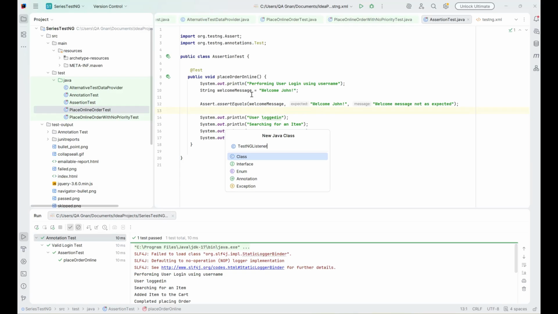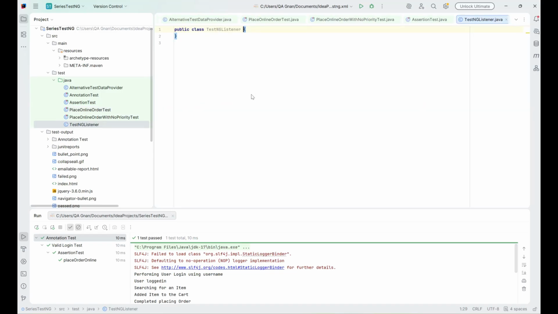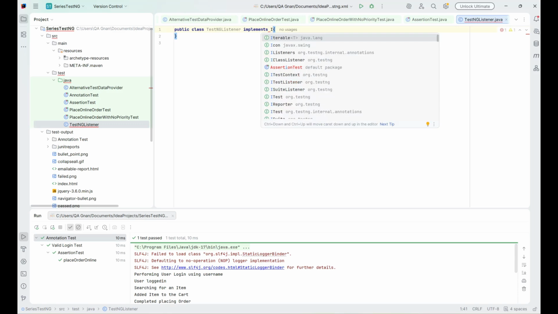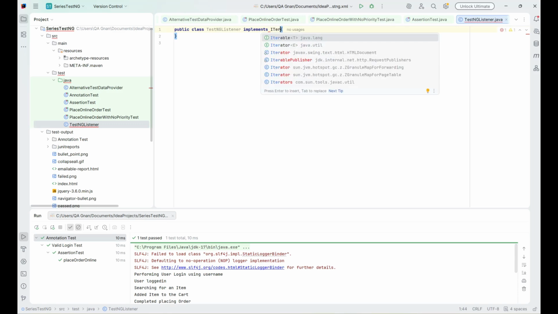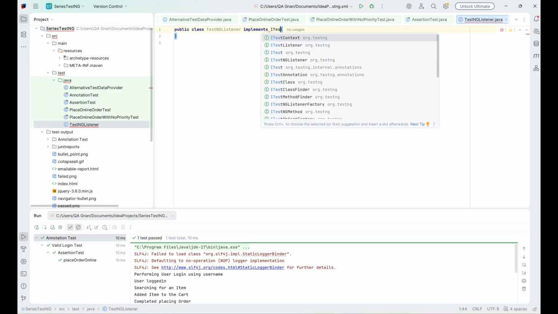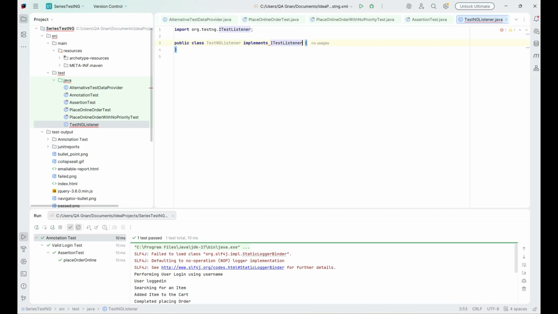We have created that class, and we write the keyword implements followed by ITestListener.